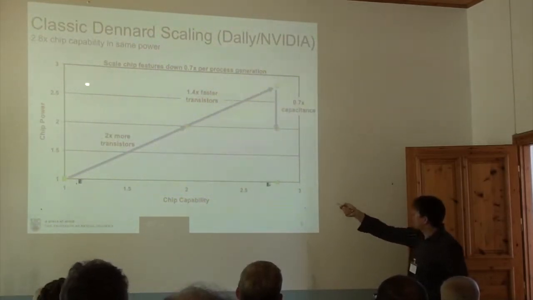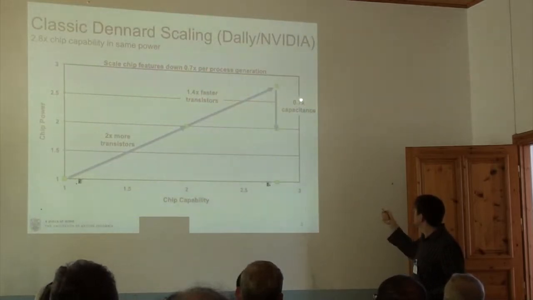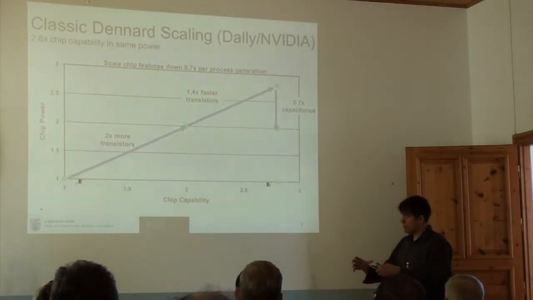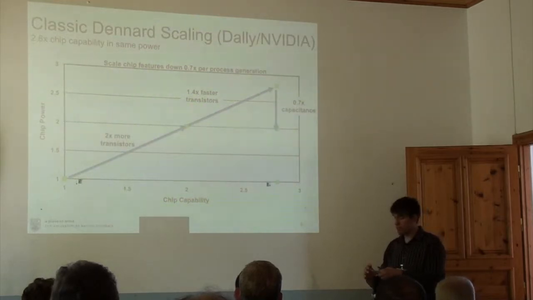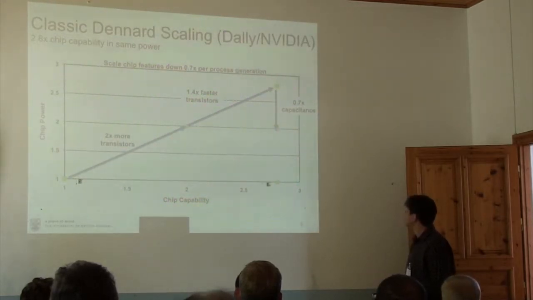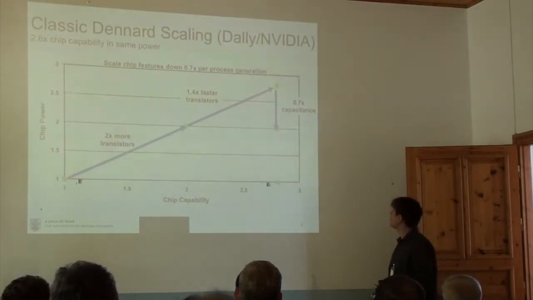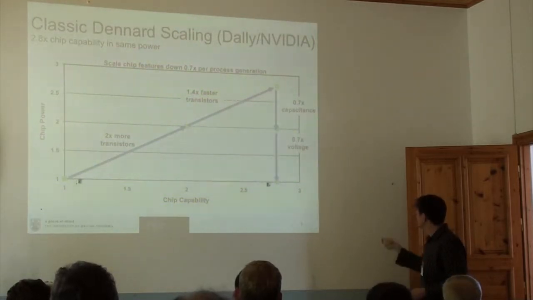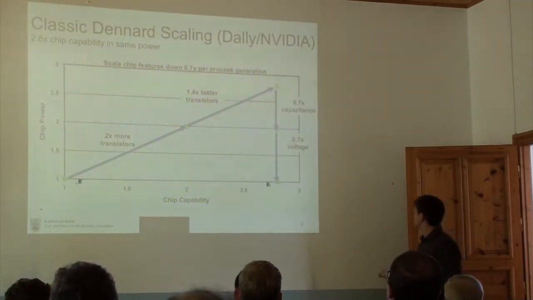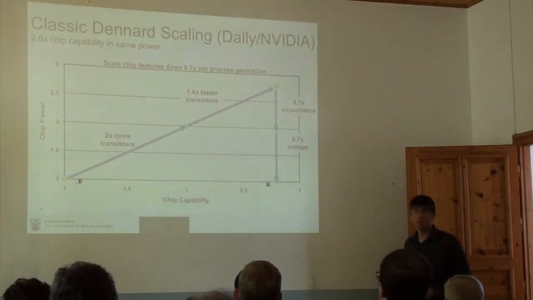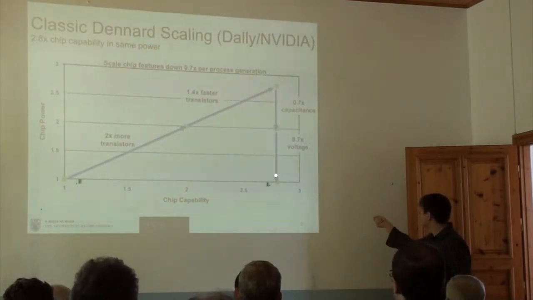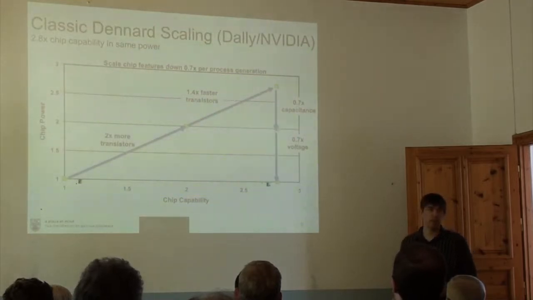To make up for this, because the power is increased, you would actually lower the capacitance. First of all, the overall size of the capacitor is going down as a square of the process size, but then also the height of the capacitor is going down linearly, so it's a linear scaling factor on capacitance. And then, as I said, you scale down the voltages, and of course the power is proportional to voltage squared, so this gets you back down to the original power, but now you've got 2.8 times the computing capability.